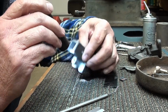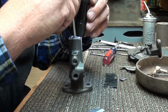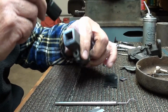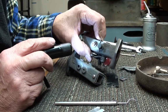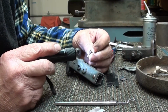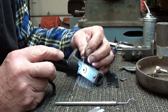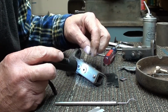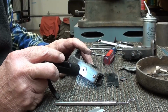So I guess what I'm looking at here, yeah, that moves. I mean, that opens up, sucks open. So this is a limiting screw that goes in here where this one is. That's a limiting screw, and it was a broken off mess here. Here it is right here. And let me go get another one of those and screw in there. Probably put a little lock nut on it so you can permanently lock it in place, I guess.